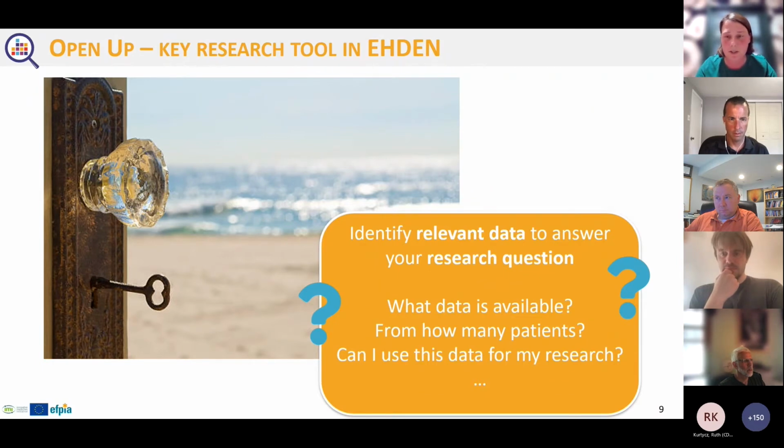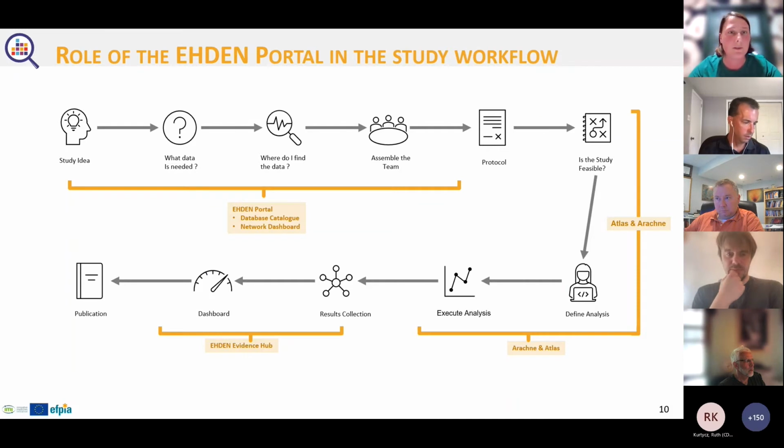Some of the questions that you can answer are: what kind of data is available? From how many patients? Can I actually use this data for my research? And how do I get in contact with the collaborators? Because collaboration is obviously one of the big pillars of EHDEN and of the community.